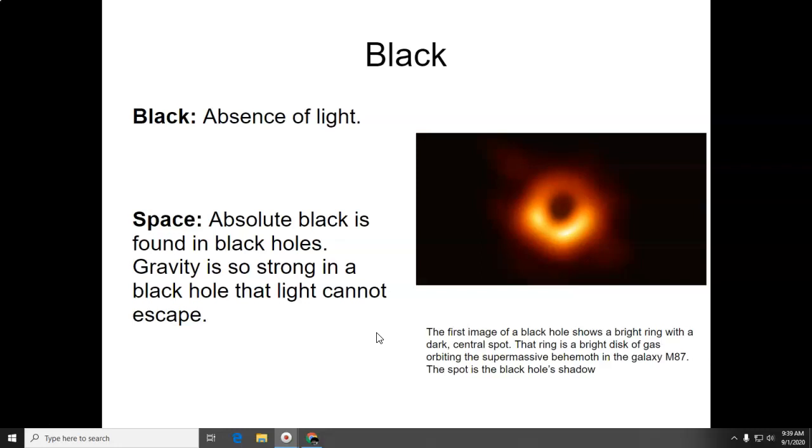But what you're seeing, the black hole, is what's in the middle. Because of the photography, it doesn't quite look black. It looks more like a dark reddish color, because your eyes are picking up that bright ring around it. The ring is gas that's on fire, and it is in galaxy M87.